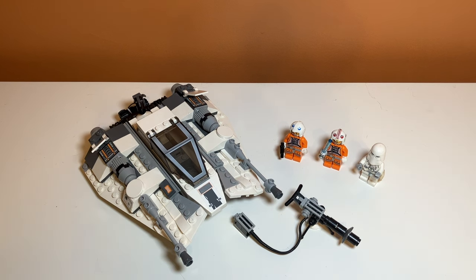Time to talk about value for money. When the set came out in 2014, it retailed for $30 with 279 pieces — about 11 cents per piece, which is okay. There are some bigger pieces in the set, and price per piece isn't everything. You also get three minifigures, which works out to roughly one minifigure per $10 — pretty good. The minifigures are pretty detailed, even if the Snow Trooper isn't exclusive and Luke and Dak are very similar. I still feel like you're getting good minifigures and a very good Snowspeeder build. Definitely not overpriced.